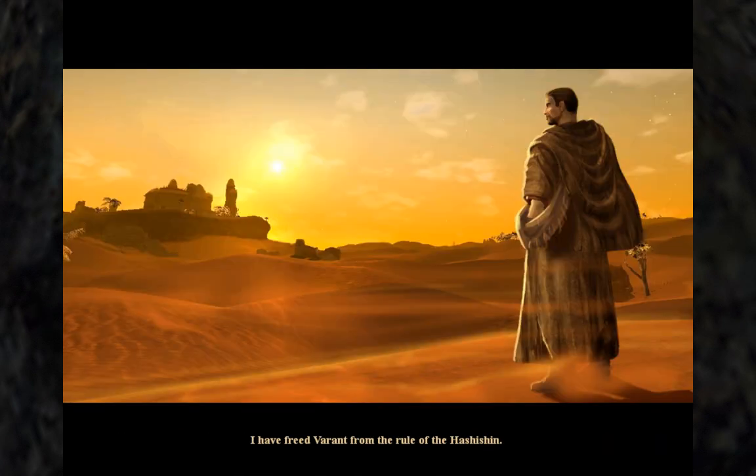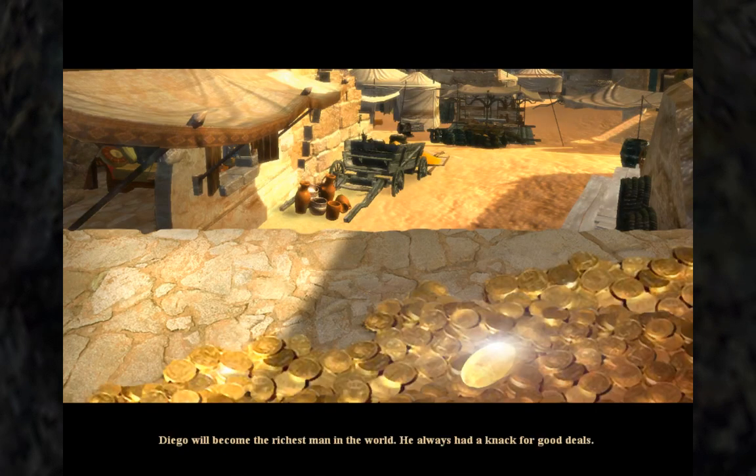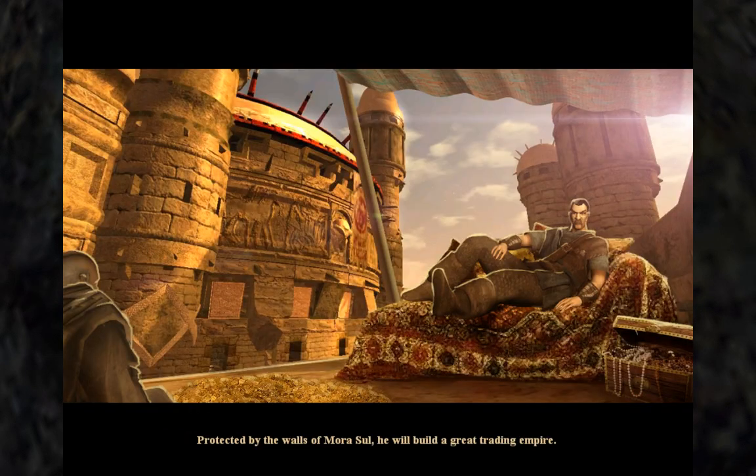I have freed Verint from the rule of the Hashishin. Satyrus the Water Mage will lead the nomads on a long journey, and once again they will follow the path of the Eternal Wanderer, as their forefathers did. Diego will become the richest man in the world. He always had a knack for good deals. Protected by the walls of Morasul, he will build a great trading empire.